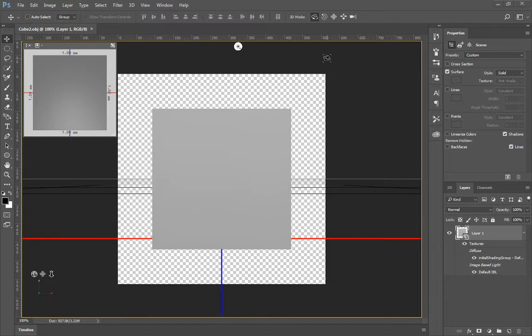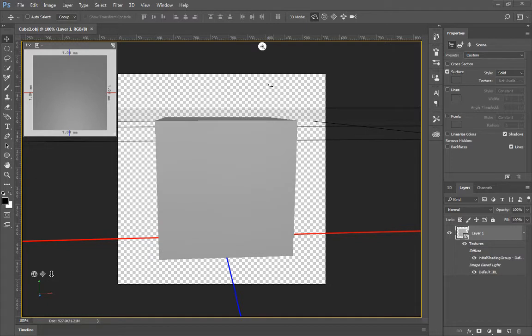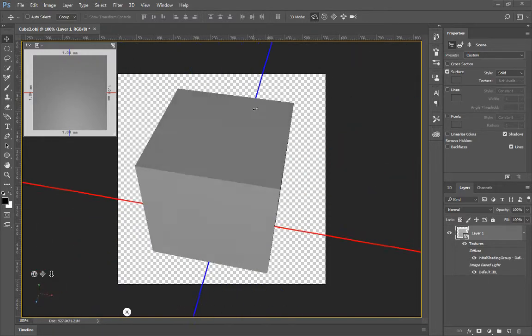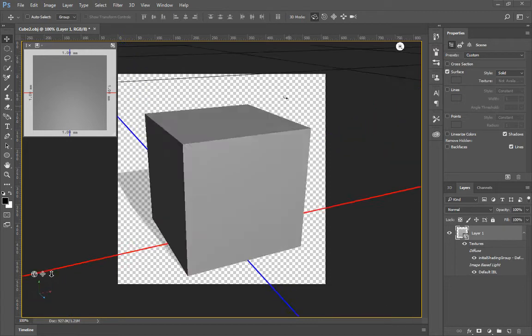There it is. So I just ran into that glitch. That's never happened on older versions. It could be because I'm running a lot of things right now. The screen capture itself takes up a lot of memory, and I'm on an older computer. But by default, you should, on this tool right here, and up here it'll be 3D mode, and you should be able to rotate around your object. Pretty cool.